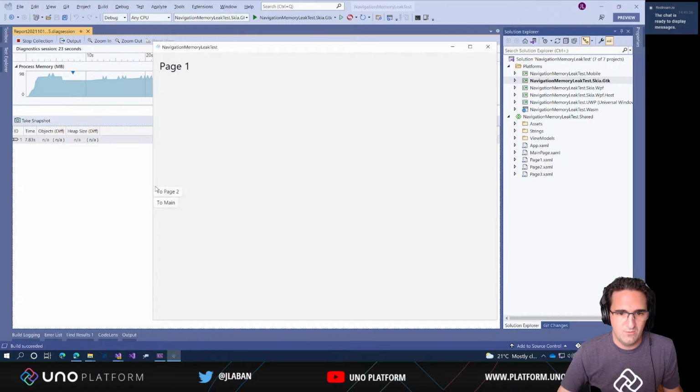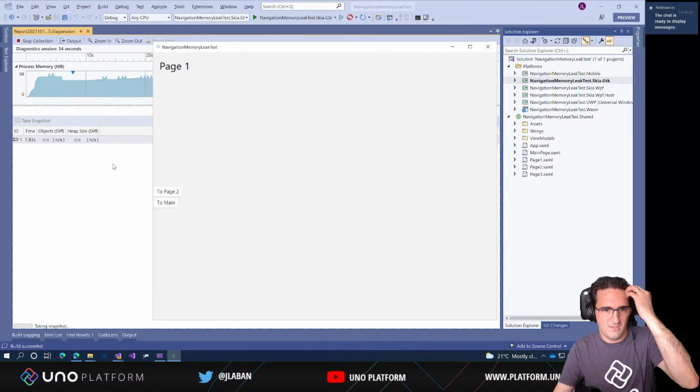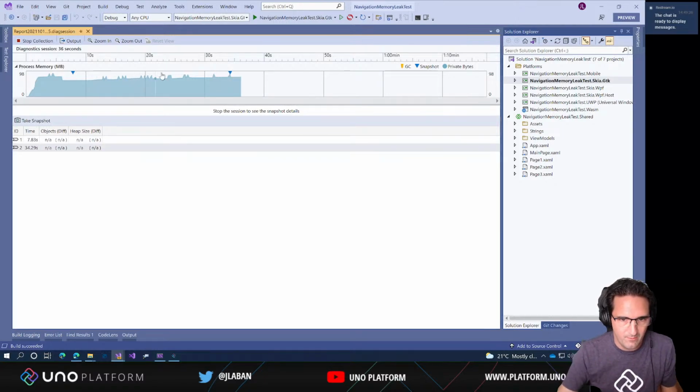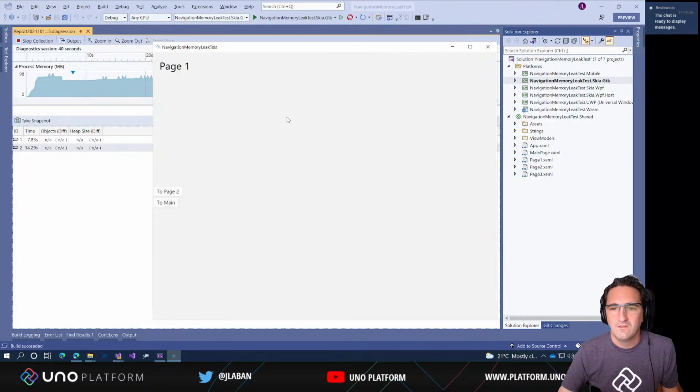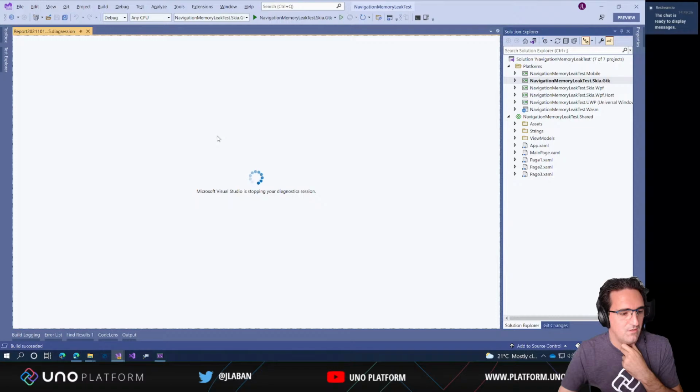Not exactly sure which one should be having that issue, but let's navigate quite a few times and we'll see if we get to the issue. Okay, so now we can take a snapshot and we're going to compare. We can already see that the memory is moving up as we use the app. So that's not good. We're going to see if we can find things in between versions and see what's leaking.